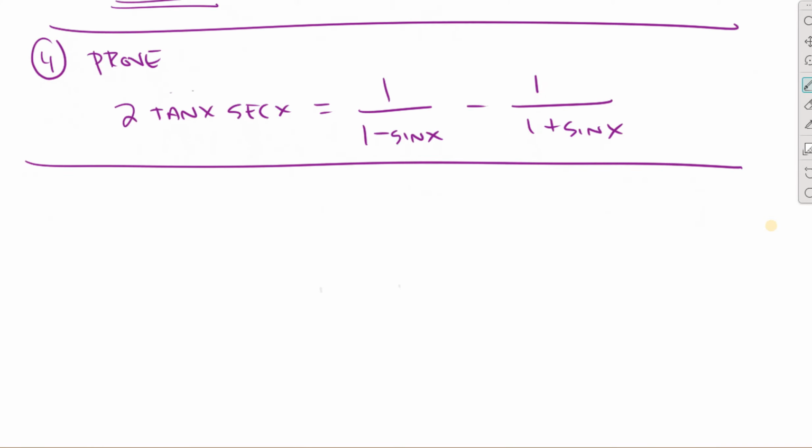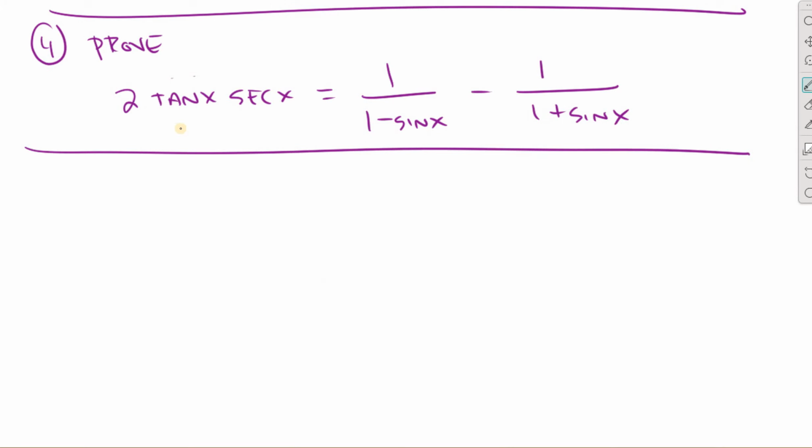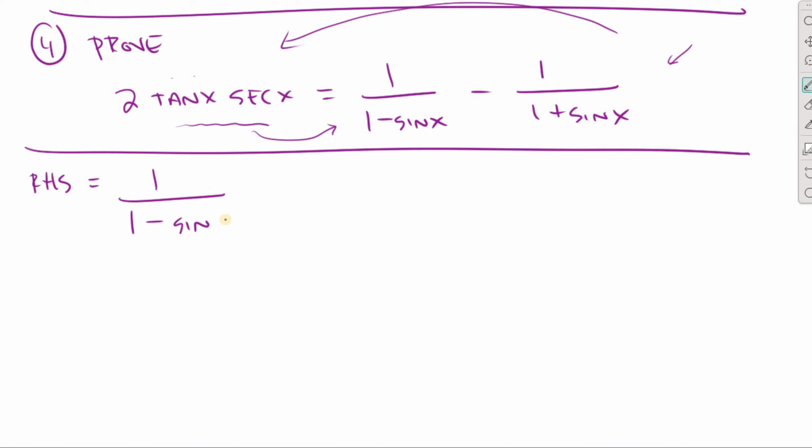Now, you got to decide which side to work from. If I work on this side, I can rewrite the tangent and secant in terms of sines and cosines. But it's going to be very difficult to get it to break into 2 different fractions. I think I'd be better served if I were to start with the right side and combine those 2 fractions into a single fraction and hope that it simplifies to that guy. In other words, I'm going to start with the right-hand side. Write it exactly as you see it. No changes on the first step.